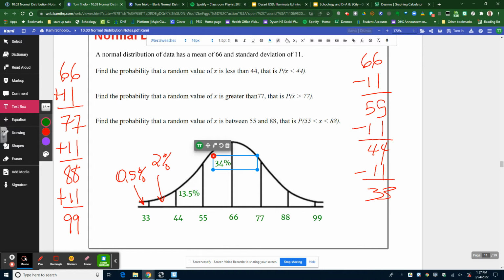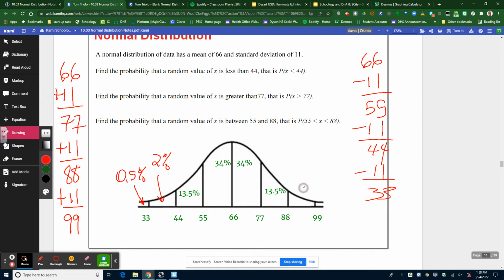And this is also in the other slide. But let's just go ahead and put them right here too. And then this 13.5%, hey, I can copy and paste. It's not going to let me. This big screen does not like it when I try copying and pasting text boxes sometimes. And then again, I have my 2% here. And I got my 0.5% here right there. And now I am ready to answer all the questions.